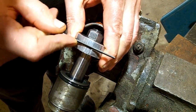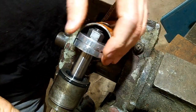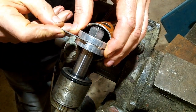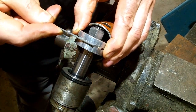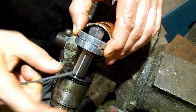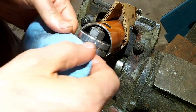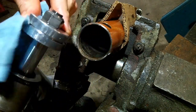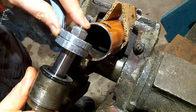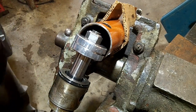I'm pretty sure this is aluminum, so it files pretty easy. That's a bit better. Maybe just a hair more. Clean that up a bit. Now we can replace it with a new seal.